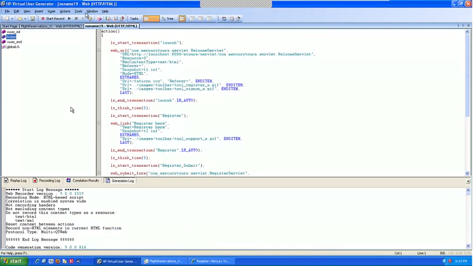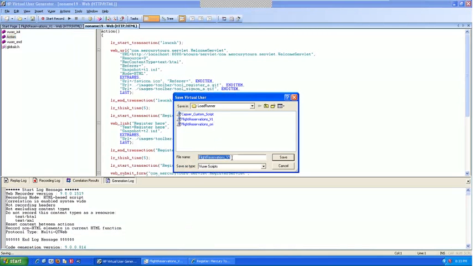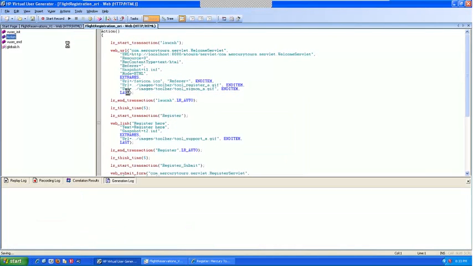Okay. So now I'm going to say file, save as. I will say here registration_original script.